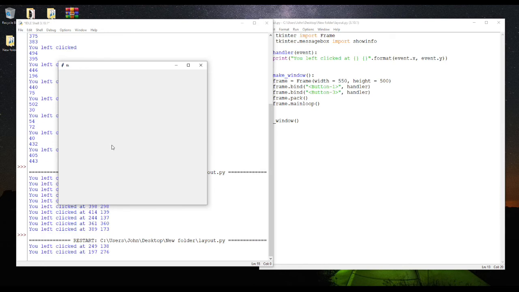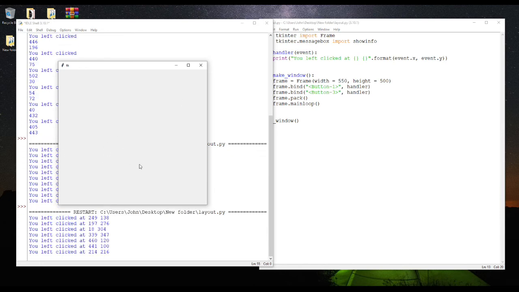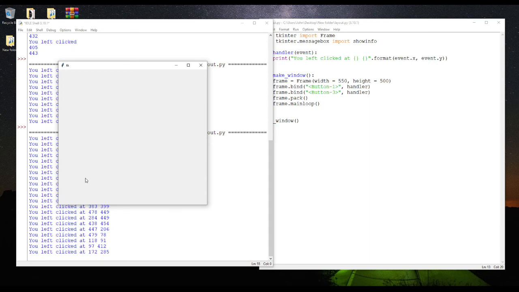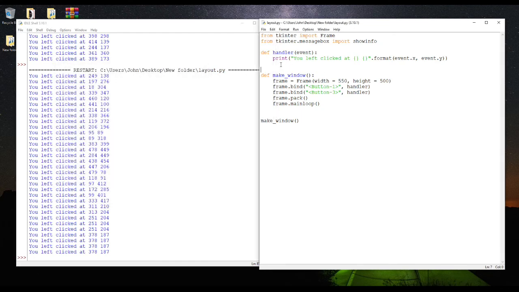If I left click, it seems to be working. And when I right click, it's also repeating the same piece of code. But you'll notice here that it's still saying left clicked even though I right click. So both of these events, left and right, are repeating the same event handler, which is what we don't want.